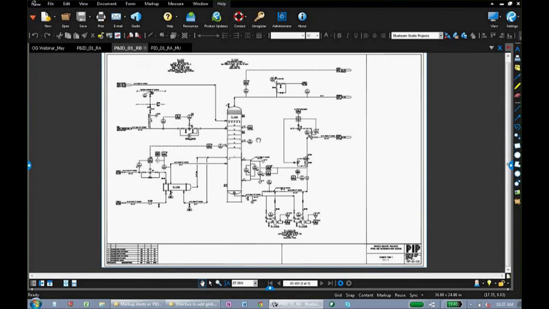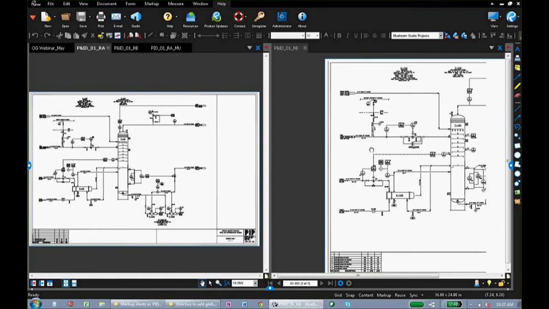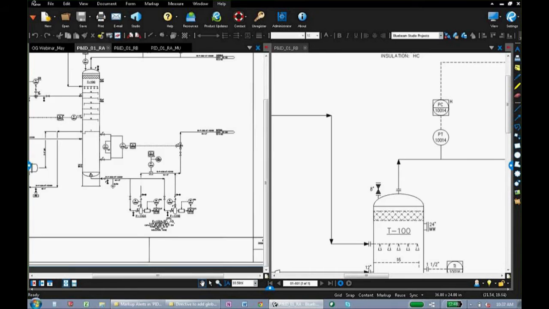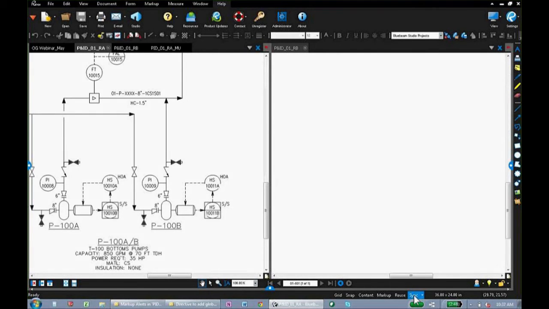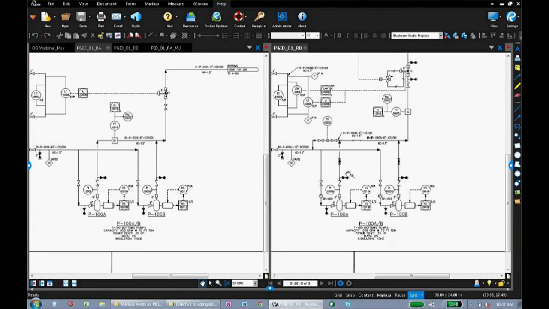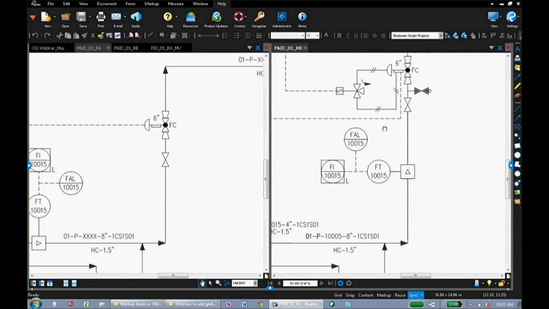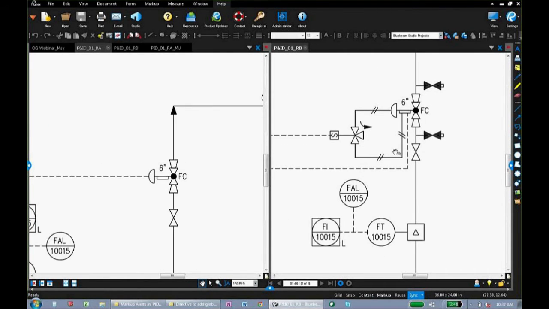Now, one of the things that I can do, I can also split my screen vertically. So you'll notice here on the left, I've got my revision A, and on the right here, I have my revision B. I can view these two documents independent of each other, or I can come down here to synchronize, and I can select that option. And now you'll notice that both sides are synchronized together. This will allow me to quickly view one section of the drawing and verify any changes that might have occurred with the other. This is just simply tracking the two drawings together.